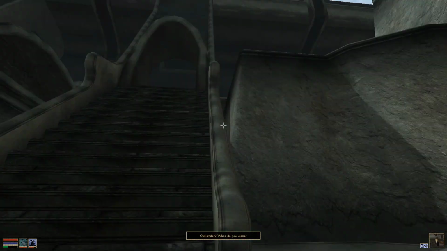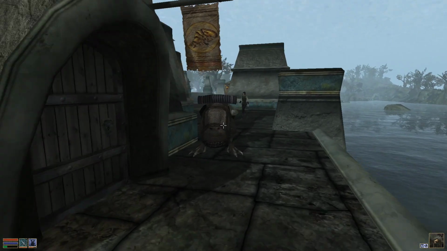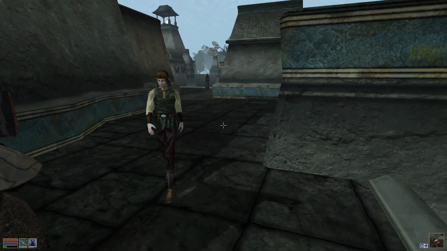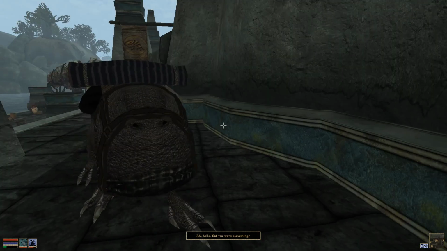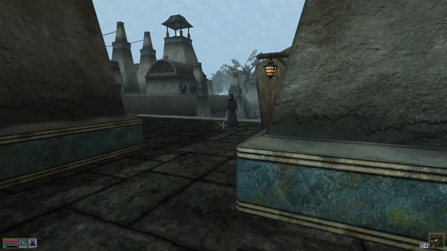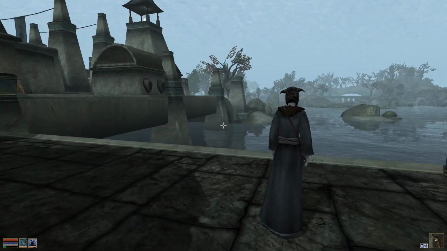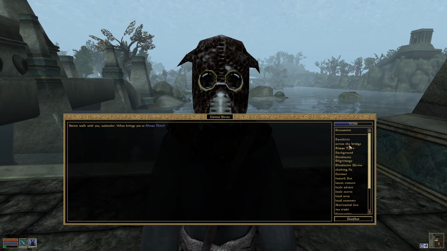Outlander, what do you want? Oh, hey Oliver. Left you behind. Ah, hello. Did you want something? No, I'm not talking to you. Hello? Outlander, what do you want? Saints walk with you, Outlander.